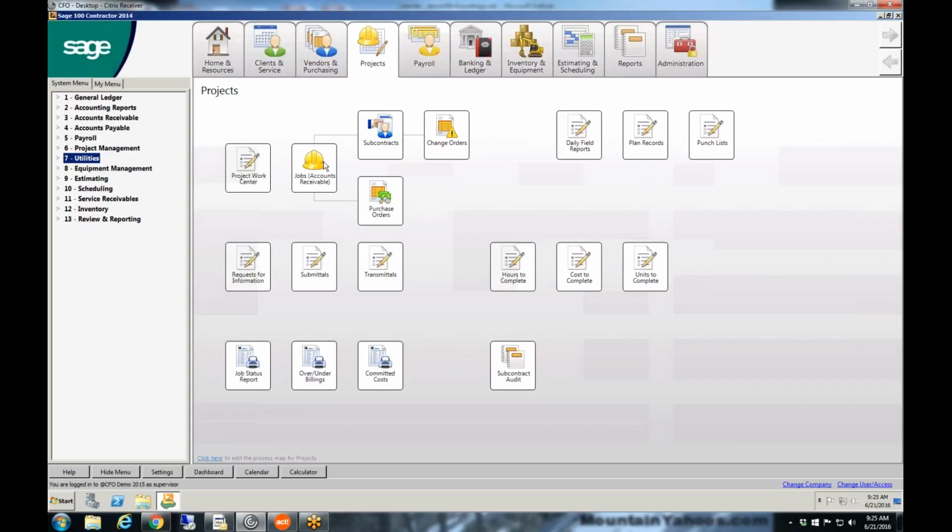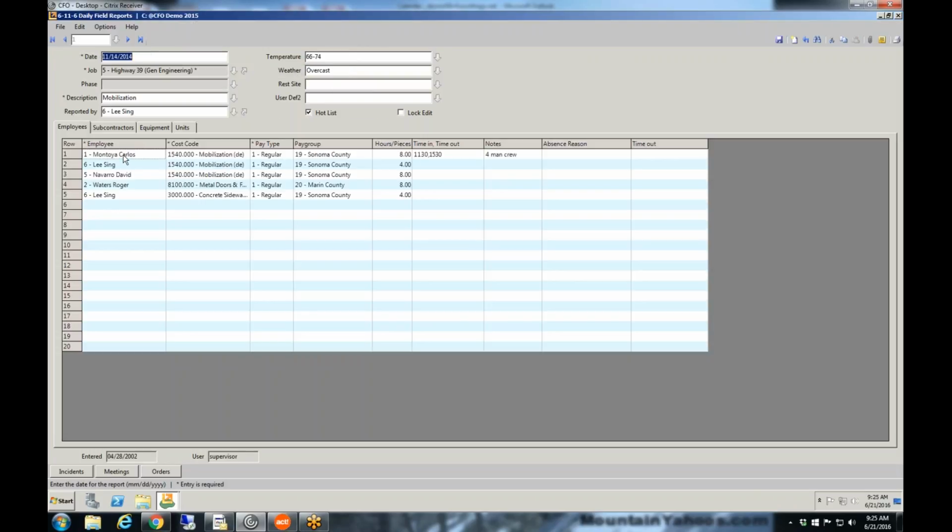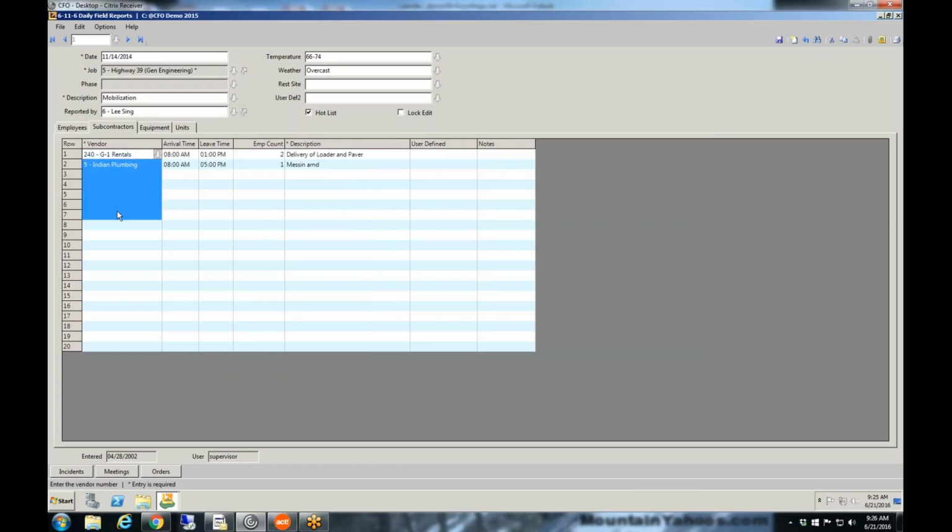So you set up the job, you got subcontracts, you got purchase orders, you got change orders. I don't know if you have the guys fill out what's happened on a daily basis, what we call daily field reports, but let me just pull one up. These are really useful. If you had your own employees, you know who was there, what they were doing, right? Okay. Subcontractors, these are the subs that were there yesterday, how long they were there, and how many people they had. So if somebody wants to see who's out there and what's going on, they have that.